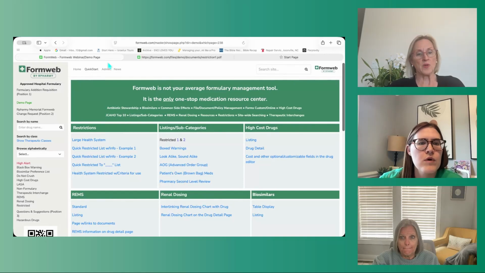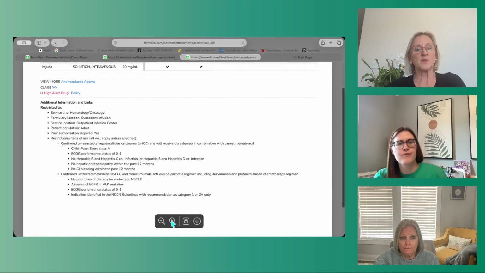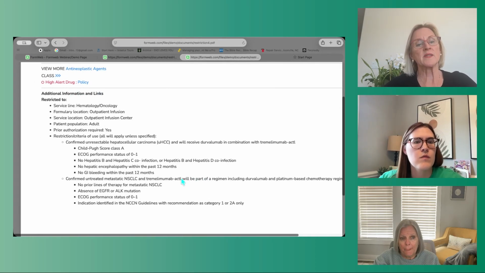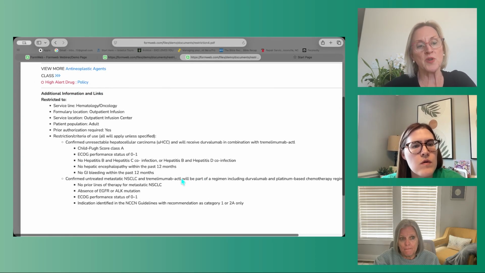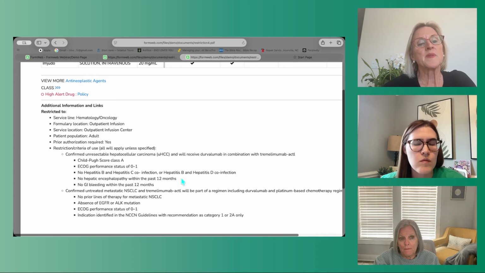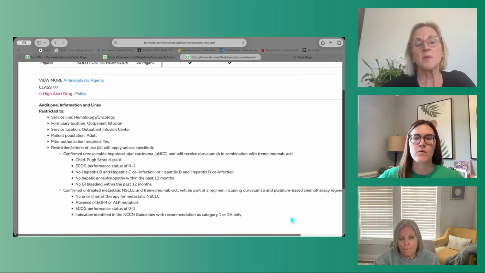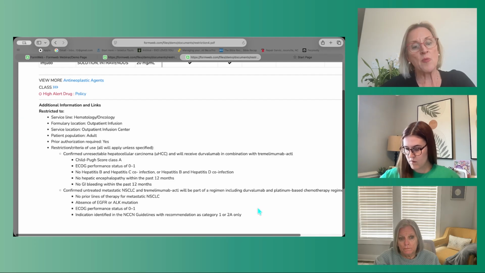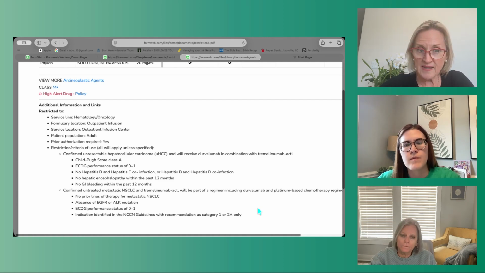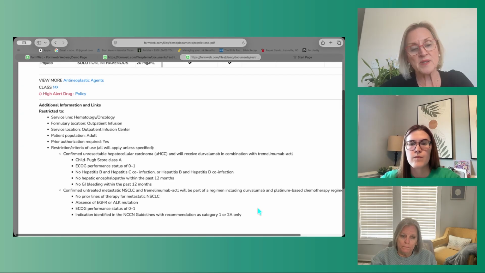You know, when I look at that one that you just showed, I think I know what system that is, but if you look at this particular page of their formulary monograph for this drug, this is an example of one of our clients who have many, many, many freestanding EDs and outpatient surgery centers, and they use their Formweb in the acute care setting, and they leverage it also in the outpatient setting.